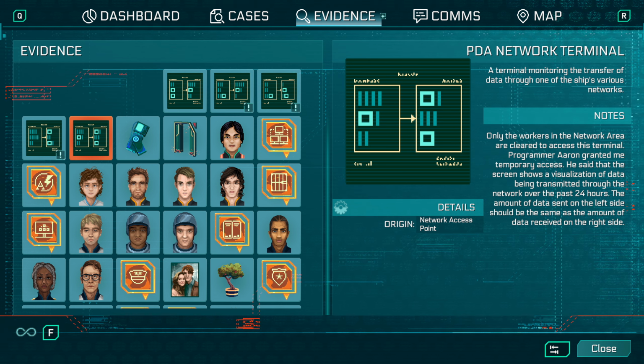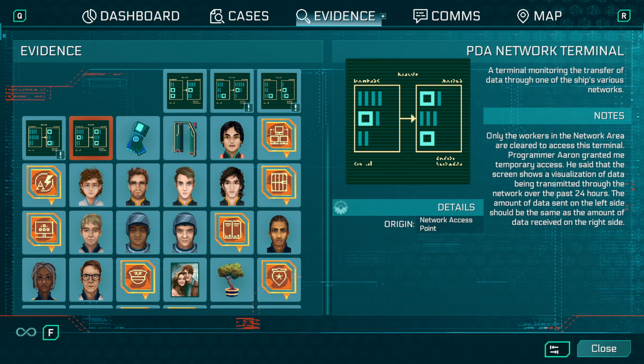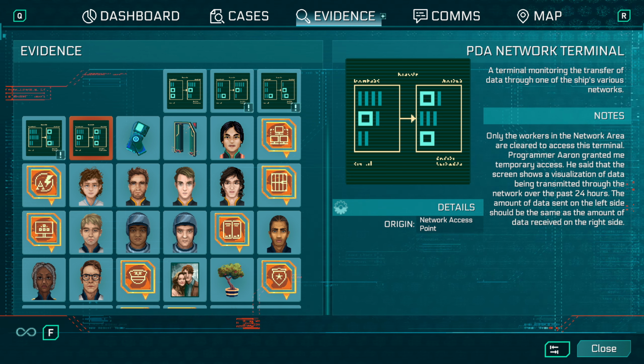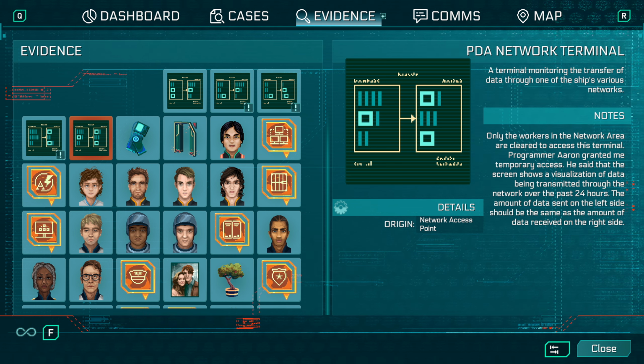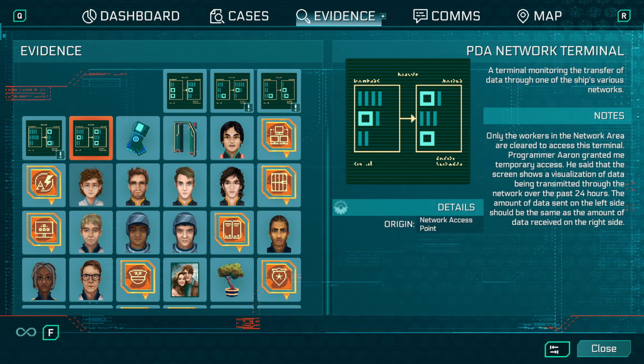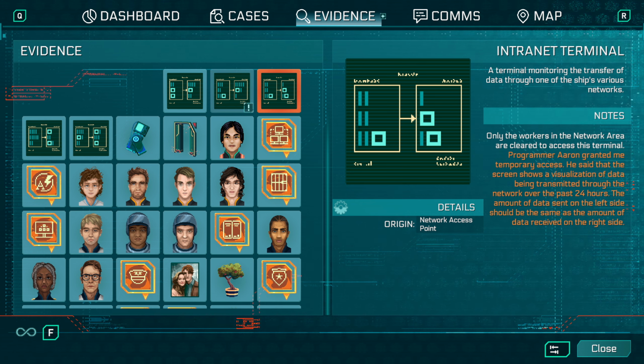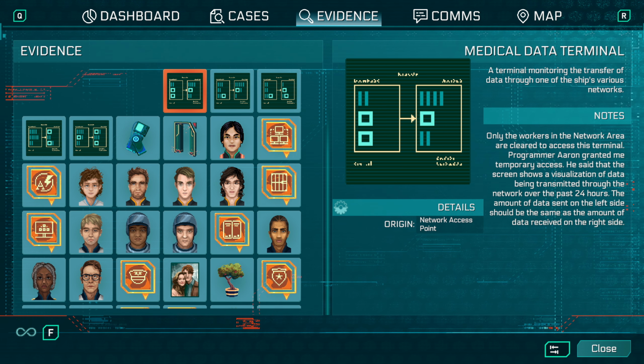PDA network terminal, a terminal monitoring the transfer of data through one of the ship's various networks. Only the workers in the network area are cleared to access this terminal. Programmer Aaron granted me temporary access. He said that the screen shows a visualization of data transmitted through the network over the past 24 hours. The amount of the data sent on the left side should be the same as the amount of the data received on the right side. Recycling terminal, internal terminal, and food network terminal, and medical data terminal.